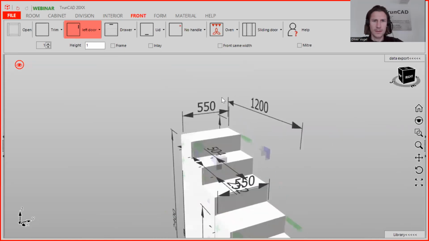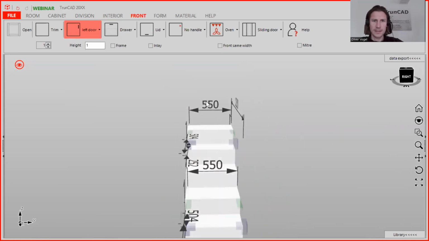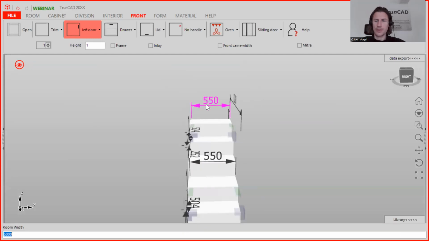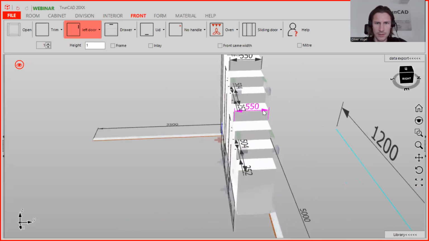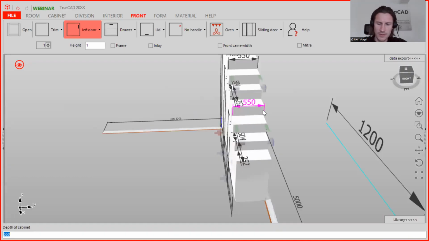The width of the stairs is here 800, so that's why we type in here. We are clicking on here. Depth of cabinet is 800.